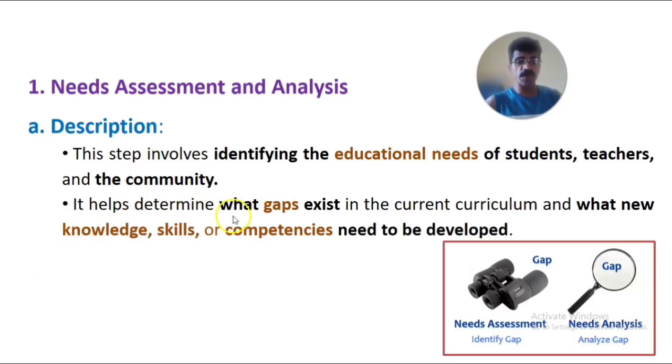These steps help to determine what gaps already exist in the present B.Sc. nursing program, that is, in the current curriculum, and what new knowledge, new subjects, new theory or skills or competencies need to be developed in the current curriculum. For example, the present B.Sc. nursing syllabus, from a 4-year program, has now changed into a semester system of 8 semesters. So we added many new knowledge and competencies for the development of the students. Thus we have filled the gap of the previous curriculum, that is the 4-year program of B.Sc. nursing.